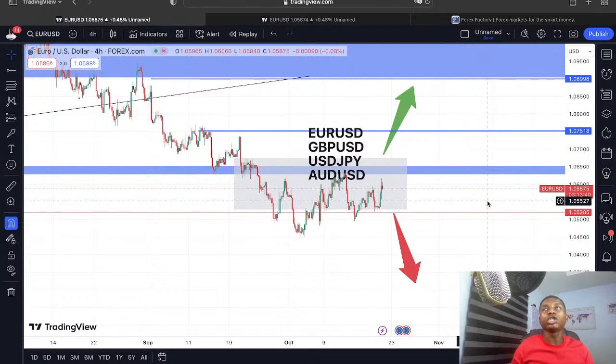The type of trader you are depends on what time frame you want to play around with. If you are a swing trader who loves to hold trades for a long time, for weeks, for days, you might want to focus on the weekly time frame, the daily time frame, and the monthly time frame. If you're an intraday trader, the 1 hour time frame and the 4 hours time frame are your friends. So each of these time frames is peculiar to your trading strategy and the type of trader that you are.